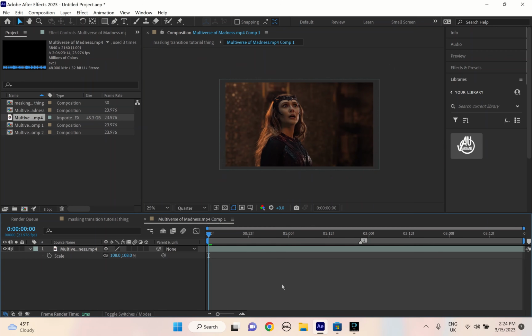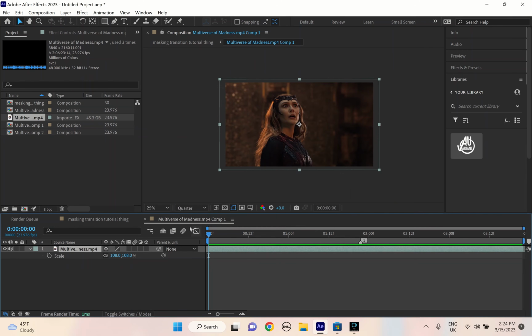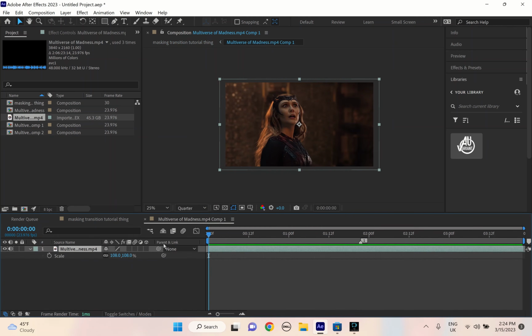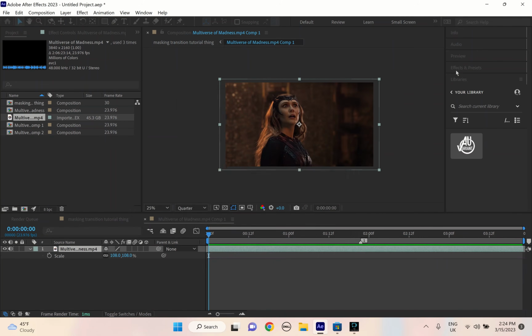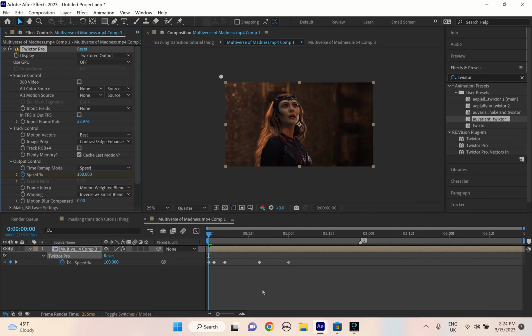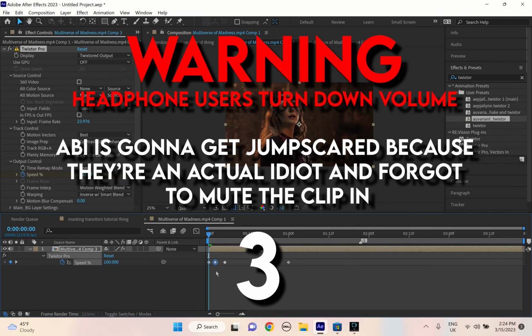So that's that. And here, if you're gonna add Twixtor, this is where you will add your Twixtor, because we're gonna do masking. If we put Twixtor on this comp instead of comping it inside again and putting Twixtor here, it will mess up the masking. So before you go and do your whole thing, if you want to add Twixtor, now's the time you add Twixtor. So you just comp it again, effects, and put your Twixtor settings. I have mine saved because I don't like typing everything out. I realized I put the wrong one in. It's fine. There we go. And then here you go.